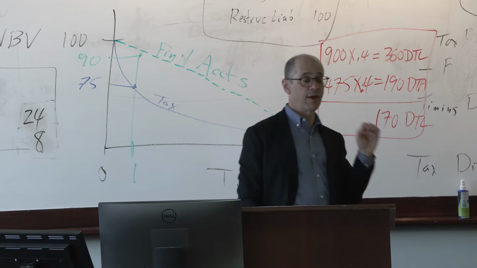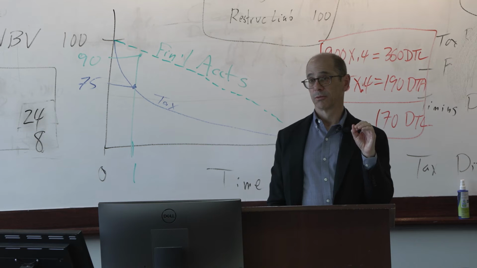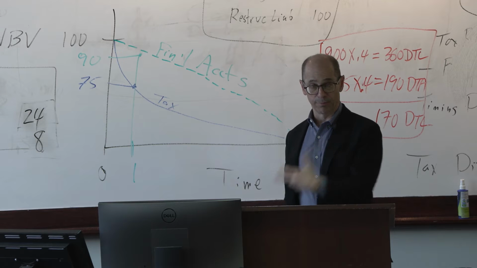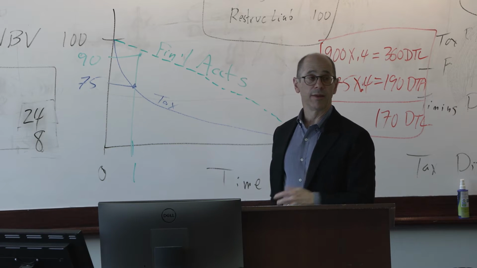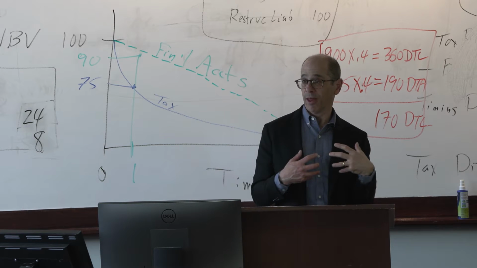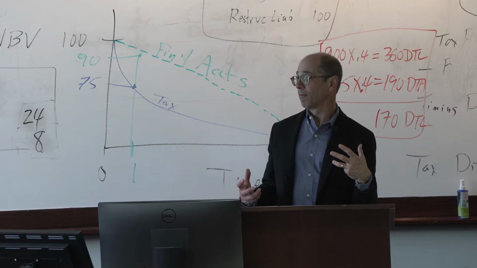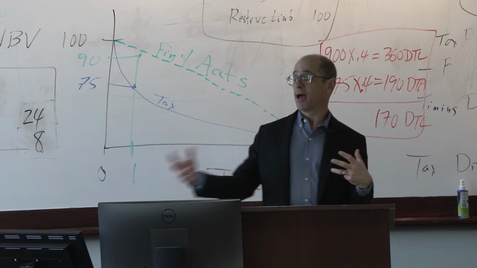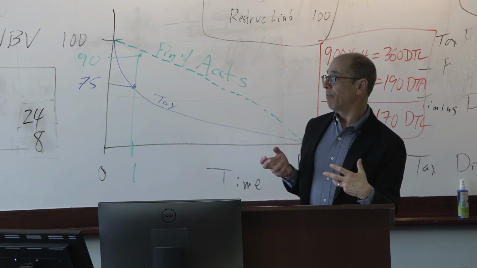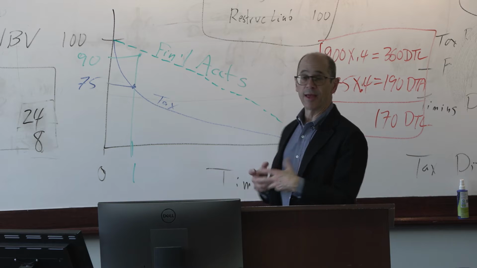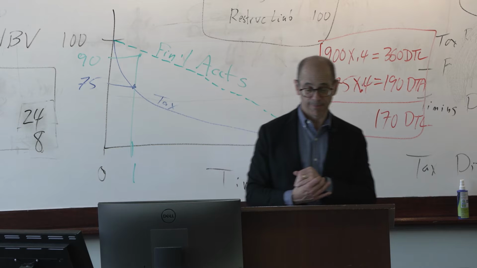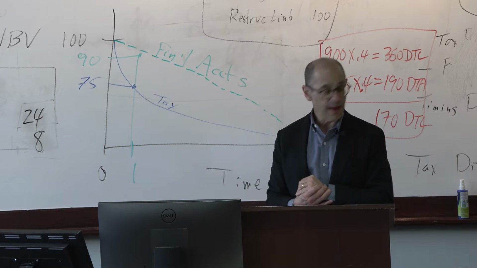equal to the harm that they cause for each unit of pollution, then they'll take that harm into account when deciding how much to pollute, how to behave, and therefore make the socially correct decision. If they're making it without the tax, they make a decision that's correct for them. They consider all their own costs and benefits, but not the decision that's correct for society because there are external costs and benefits. But so long as the tax causes them to pay all those external costs and benefits, then they consider everything society wants them to consider, and they make the overall socially correct decision. That's the basic idea.